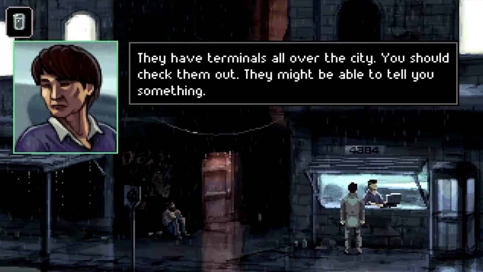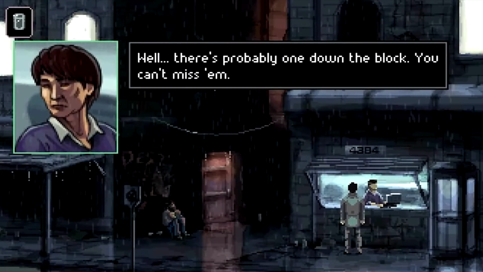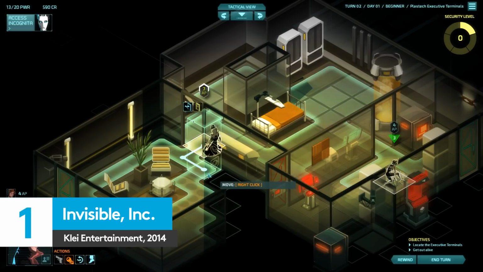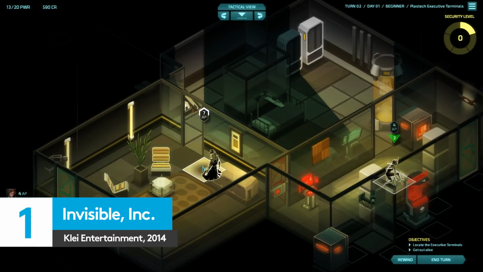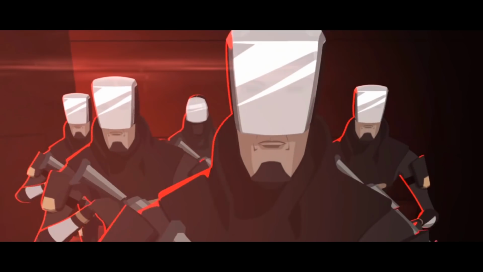Pop in your cybernetic eyeballs and enjoy, in no particular order, the best cyberpunk games you can play on PC. Invisible, Inc. is an isometric, turn-based stealth game set in the near future, in a world of corporate espionage and extremely handsome people wearing nice clothes.